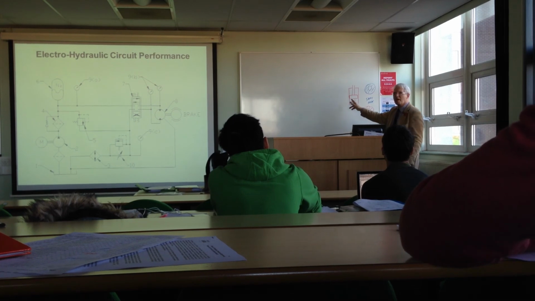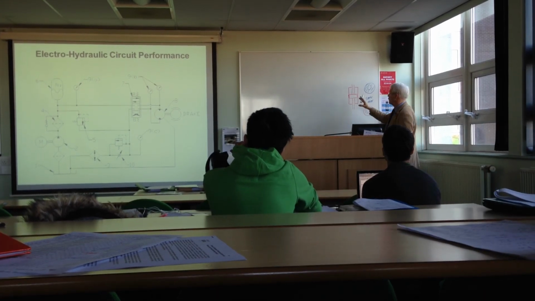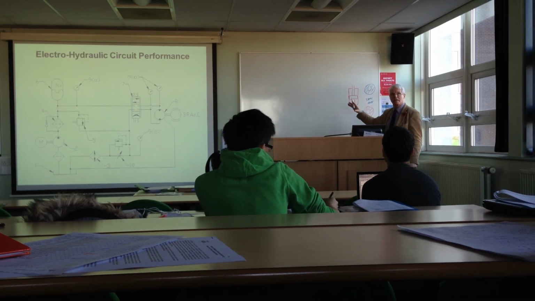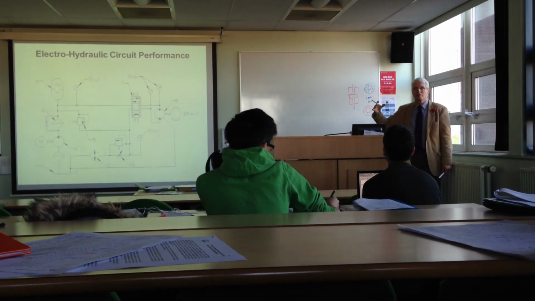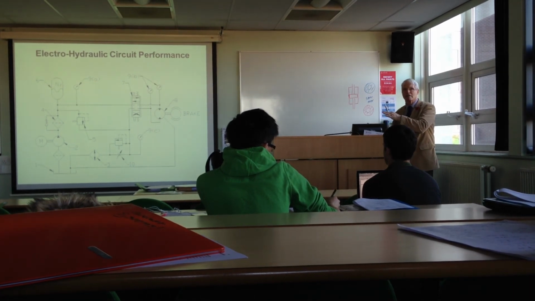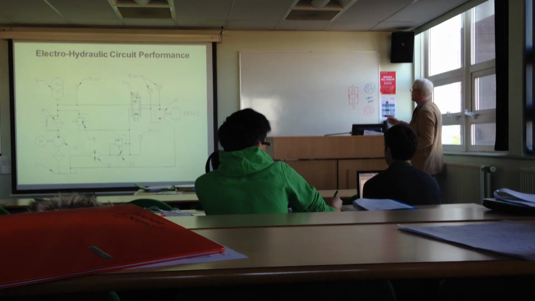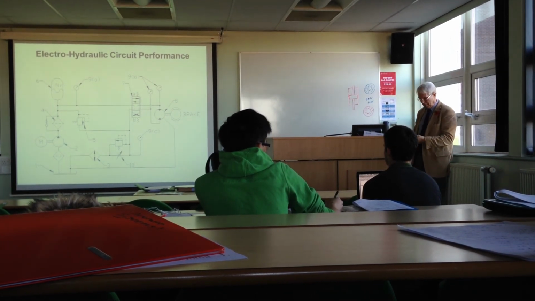Which means if we put the same flow rate in, it will move at the same speed, up or down. If we put the same pressure difference in, it will give us the same force. So the forces are to do with the air going over the aileron. The more we have to push against it, the higher the force. That will predict. So that's our actuator.